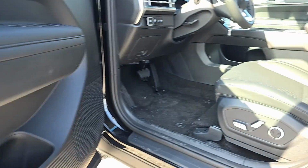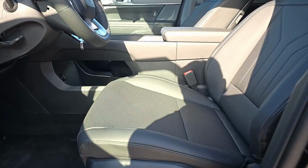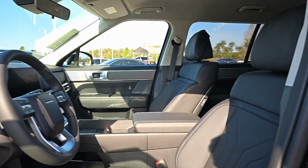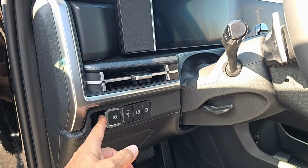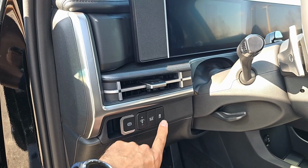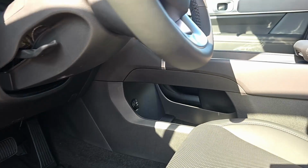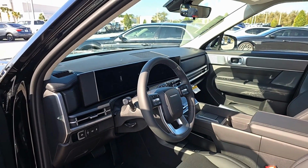Now, you also have the power adjustment on the driver's seat. And there's several ways to adjust your seats. Nicely profiled. Again, you have this H-Tex material. And on the left-hand side of the steering wheel, you have the same thing as on the SEL. You have your electronic parking brake, dimmer, you're going to open the rear gate, and then you can turn off your traction control. Tilt and telescoping steering wheel, and some storage underneath this floating console. That's all standard. And let's take a look on the inside.